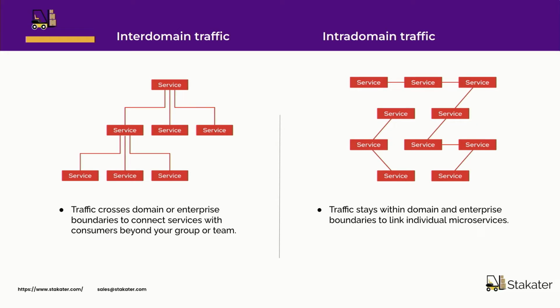And this is the interdomain traffic, which goes back to what we call north-south traffic. And then intradomain traffic is the east-west traffic. So as a takeaway, it's very important for you to understand what kind of traffic communication we're talking about, who's talking to whom, and then try to figure out, should I use a service mesh solution here for the problem, or should I use an API management solution here?